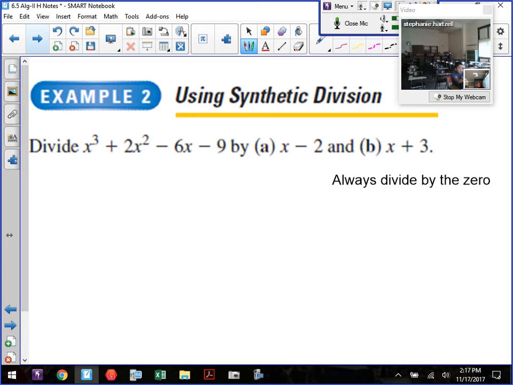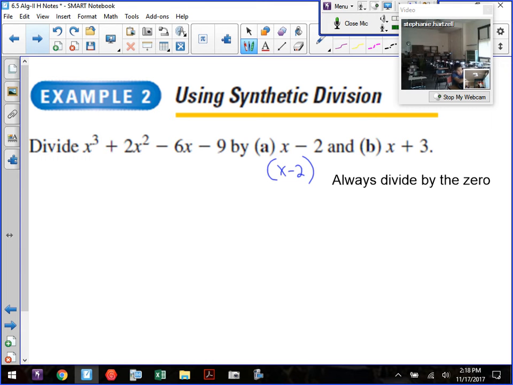We talked about this a little bit before, remember when we did synthetic substitution, that you would write it out with that little backwards upside down L, and you put your coefficients in and all that? We do the exact same thing, and for right now, for the first few sections or so, first few days of doing this, they're going to give you specific terms that they want you to divide by. Remember, terms would be things that are in parentheses. So x minus 2 is a term.